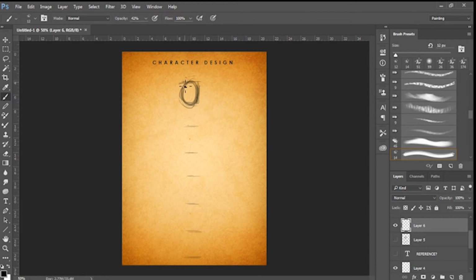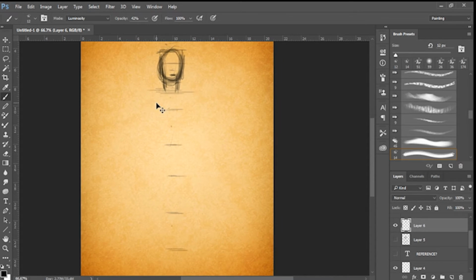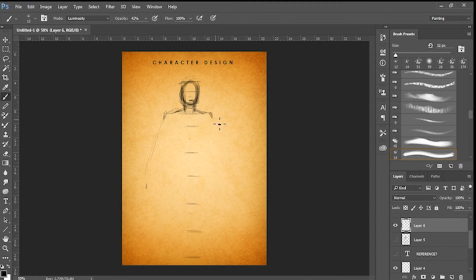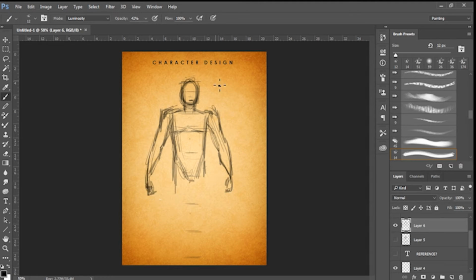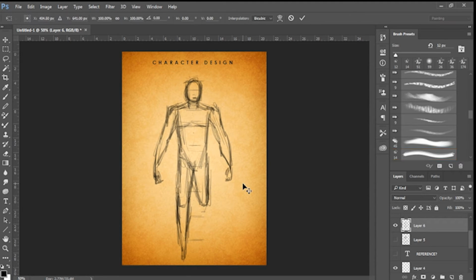So I'm just marking it out, sketching the character out. Generally speaking, characters are about 7 to 8 to 9 heads high. I think I did this at around 7 and then changed it to 8. As you can see, I'm sketching out the body. I would advise you put a stick figure in there initially. I've just jumped the gun a little bit, going straight to sketching out the character.